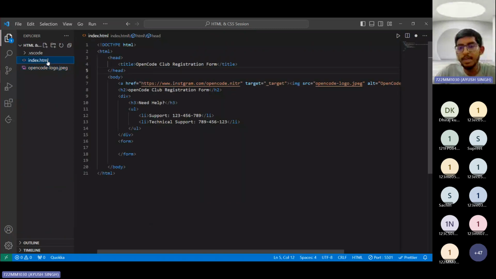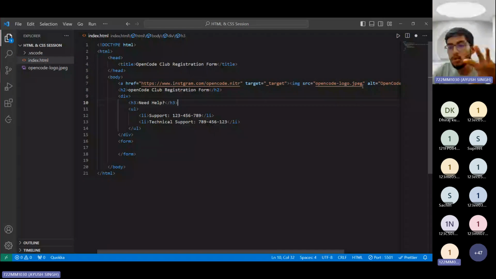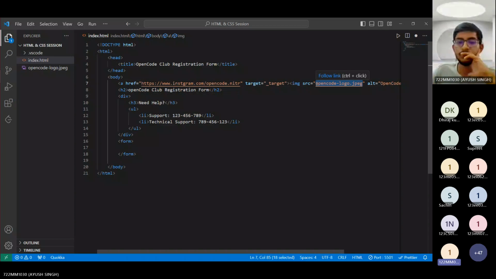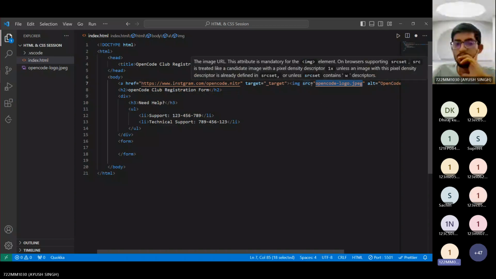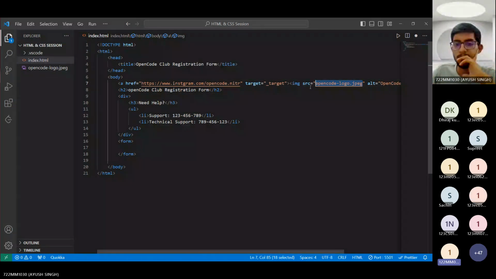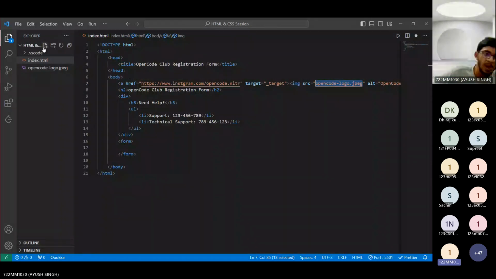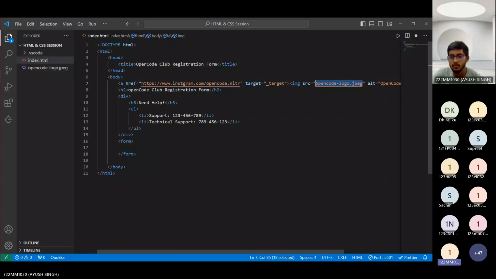I did copy relative path, and you need to put that path inside as it is. The open code logo here is in parallel with the HTML code, so we directly wrote the name. Suppose if it is in an image folder, we could have written image slash and then the file name. Yeah, understood.